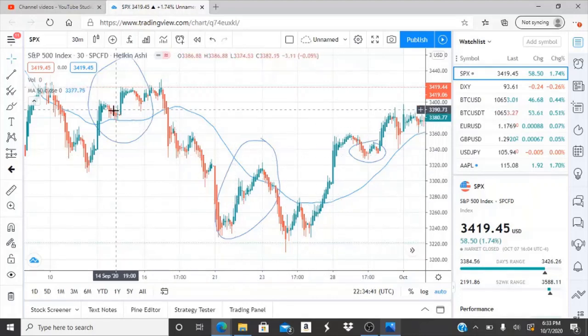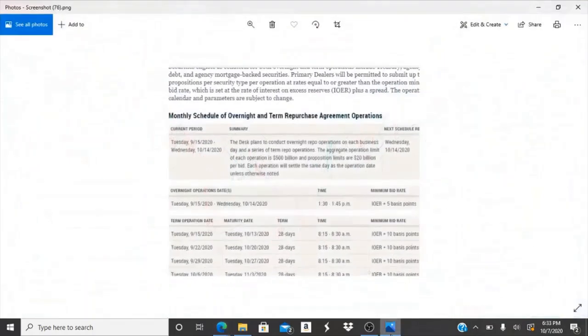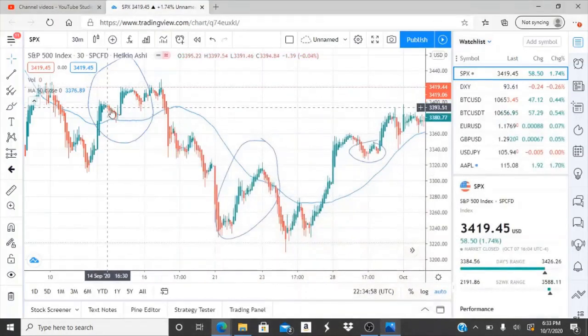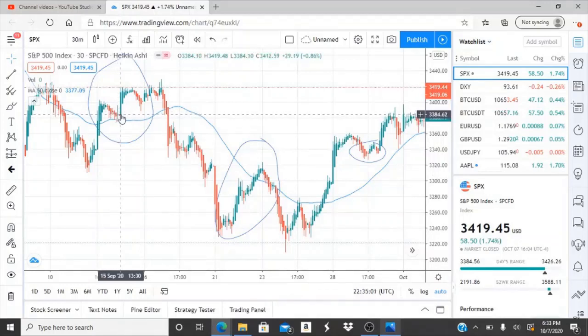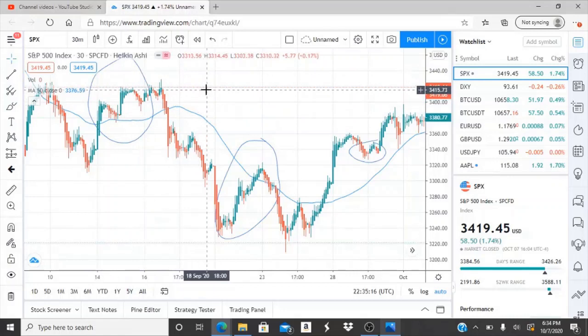But here we are with one of the first pumps in the scheduled dates pumps. The last time they released this was on September 14th, and the next one's coming up on October 14th, which is like a week from now. And on the 15th, they scheduled it. As you can see, this is the 14th, and the 15th is this big green bar, and it rose up. On the 14th we were at around 33.84, and it rose up to 34.20. I mean, that's 40 points risen on the S&P 500 index, and that's creating that catalyst for individual ticker symbols to rise up 30 cents to $3.